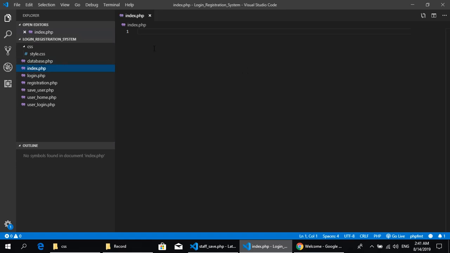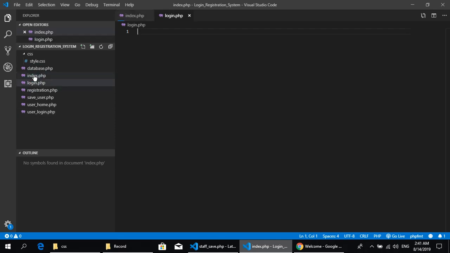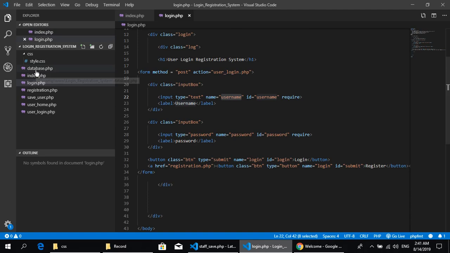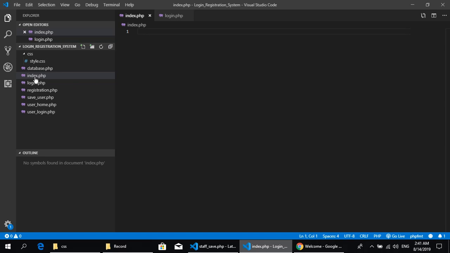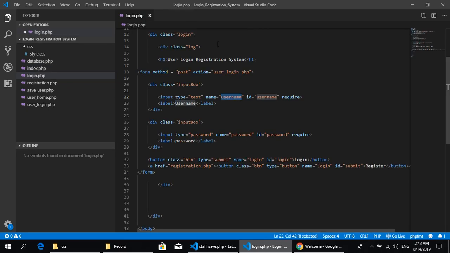Oops, I forgot. It's not the index page, it's login. Okay, it's inside login here.